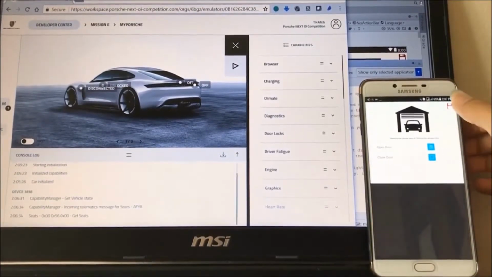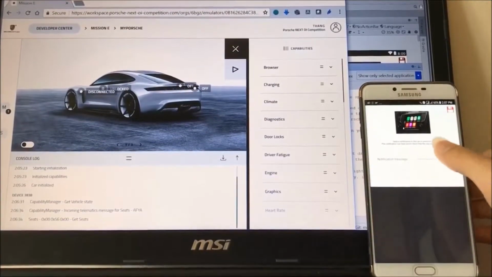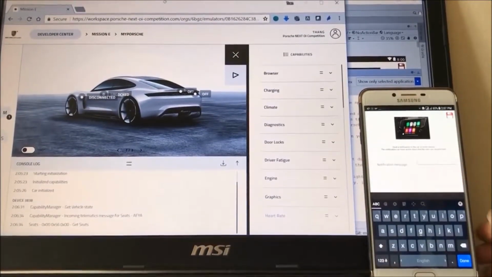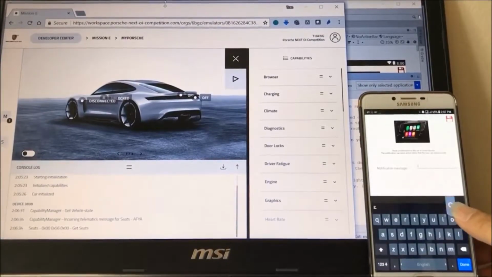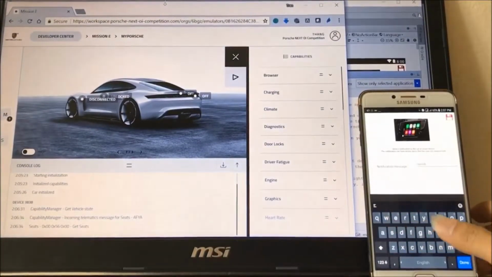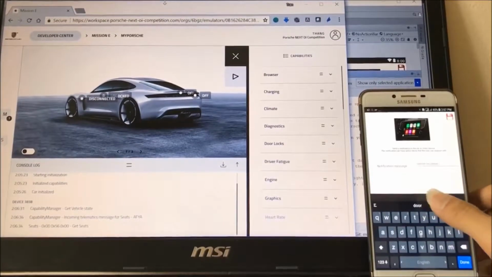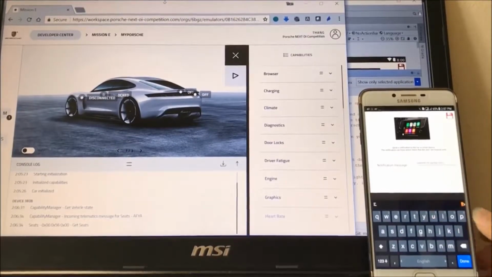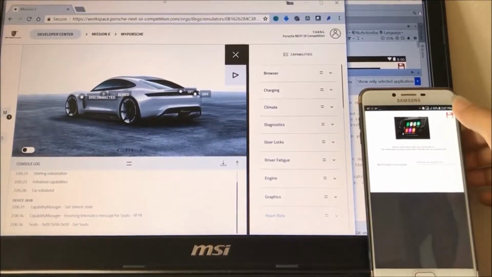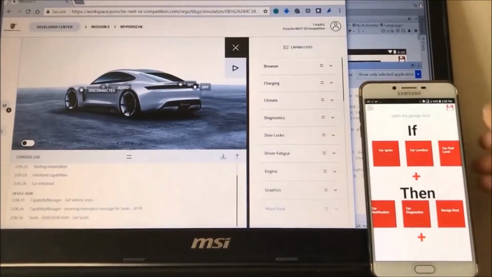For us, it will be open the garage door, and we will also, for demo purposes, add a second action that will display that we successfully opened the garage door in order to interact between the application and the simulator. Please bear in mind that there is no limit of amount of actions you can put together. So it means that you could put together actions that are on the garage door, actions in the car, and some actions you could have with your email or your phone.